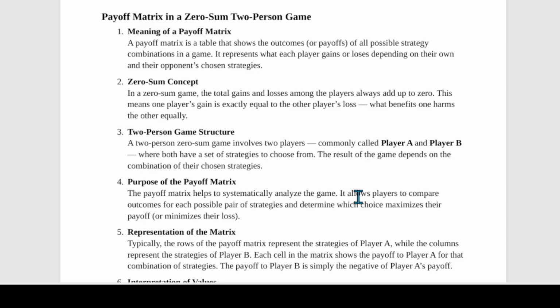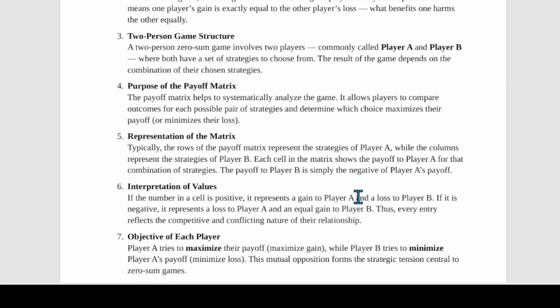So the outcome depends on both of these choices together. Okay, now how does a payoff matrix help us here? It helps us in comparing different outcomes. It helps us in choosing the best strategy and predicting the opponent's move. So to understand the competitive situation clearly. So what is it? It is basically a decision making tool that is used in game theory.